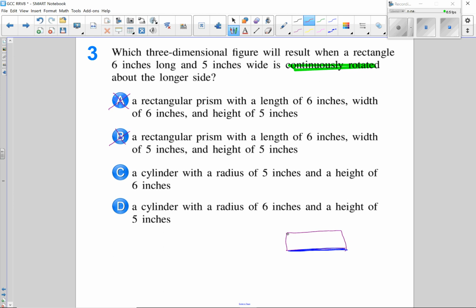If I think about each of these points, right? If I rotate here, that point's not going to move. It's going to stay there. This point here, if I rotate, it's going to go like this, right? What happened there? Where'd my pen go? So as I rotate, it's going to look like that. Same thing over here, all right? So I'm going to get that cylinder-like shape because, again, this line would be connected over here as well. So now I've got this cylinder-like shape, right? Circle, circle, here. So there's my cylinder, right?